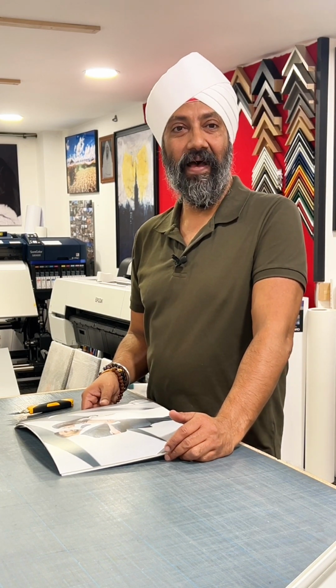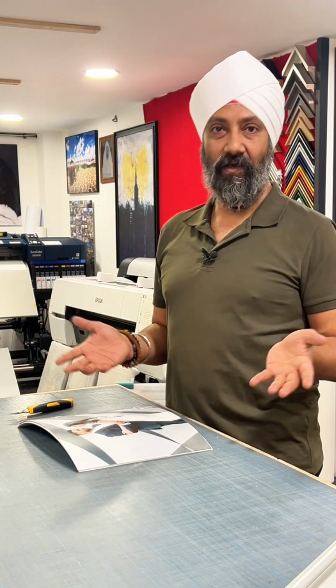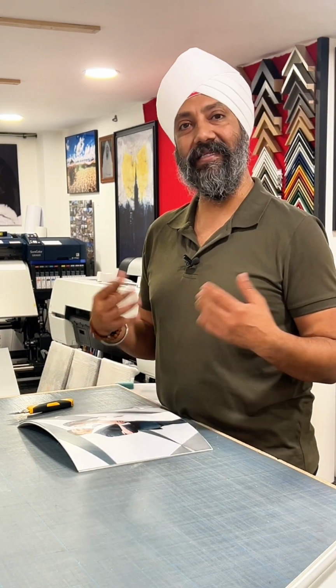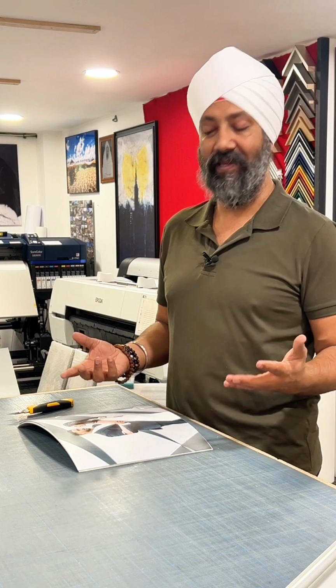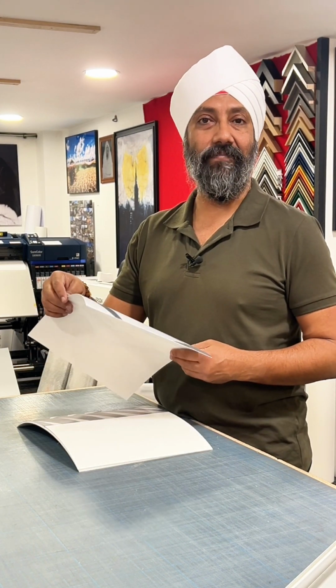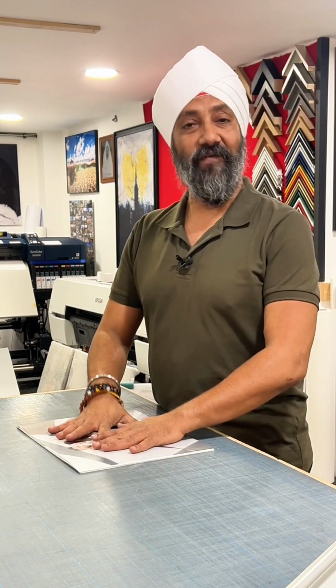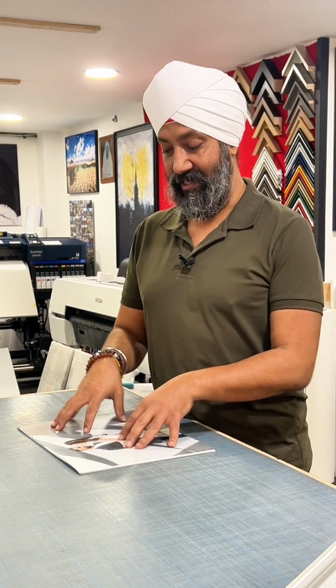Right, I've now cut the pages ready to stick into the guest book itself. I normally have 10 sides with images and 10 sides where guests can sign. And I explained in my last video that the paper I use is so durable: it's 280 GSM satin board paper. It can be handled really well. You can put your fingers on it. The beauty about this paper is that it doesn't leave any finger marks on it. So you can handle it how you want.